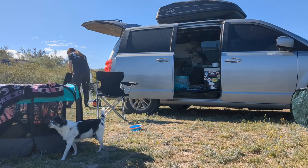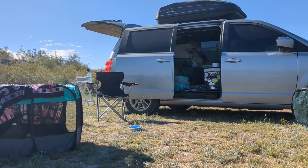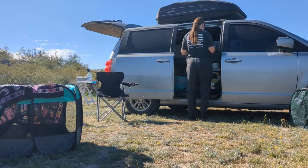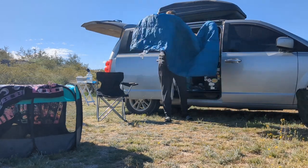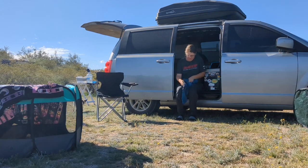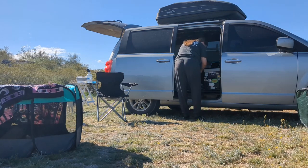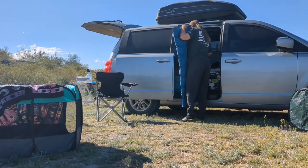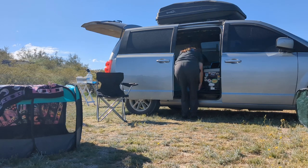We are ready for a time-lapse now — this is me setting up camp this morning. Since I didn't get anything out of my rooftop box yesterday, I did all of that around 9:30 or 10 a.m. I had to set up my solar with my Jackery, clean my toilet, make my bed, and put my Get Out Gear blankets away — just all of that normal morning stuff. I realized that my Get Out Gear down puffy blanket is a little bit easier to put away than the double puffy blanket, which is the synthetic version. So I was messing with that here in this clip, and Maddie came over while I was still trying to fold it and put it away as we were chatting.